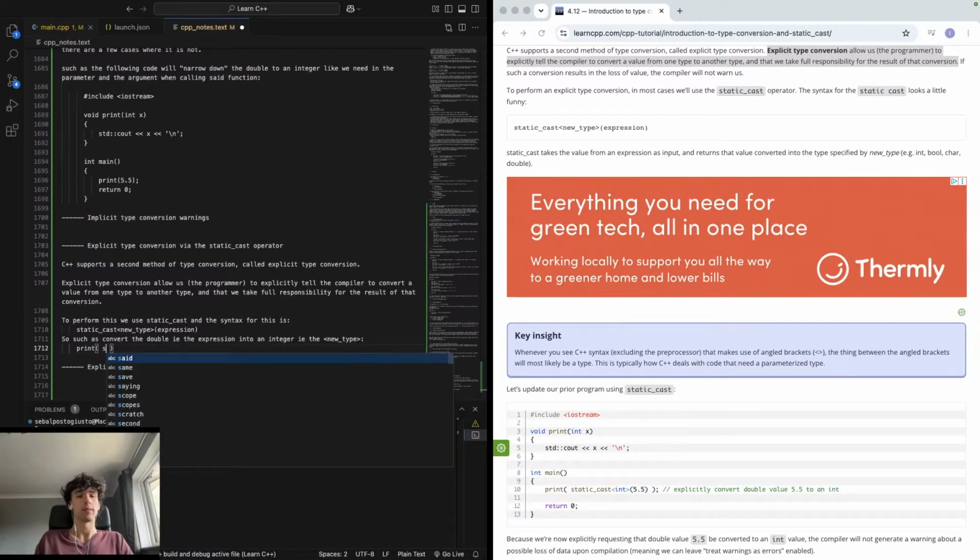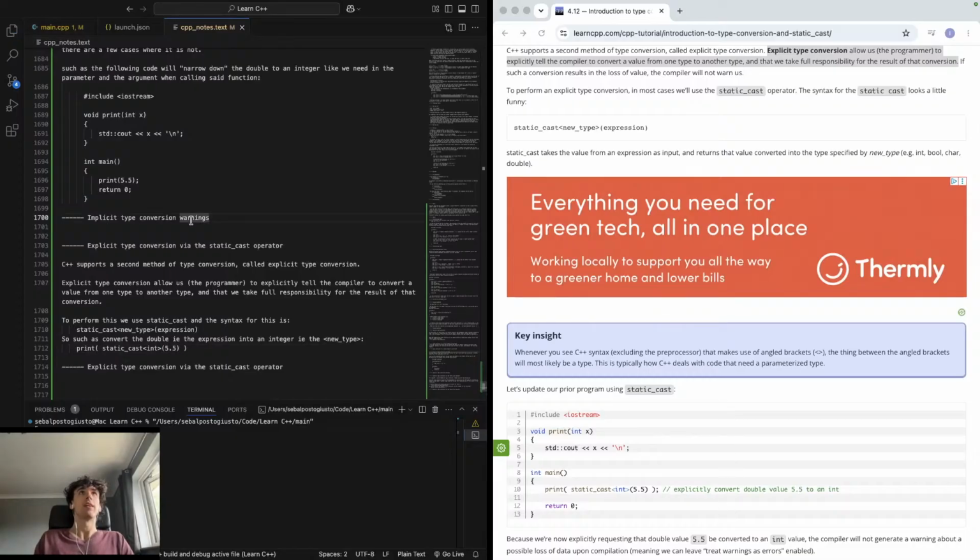Static type with snake casting, and then we want the integer, and then brackets 5.5. It's snake case, not snake type.